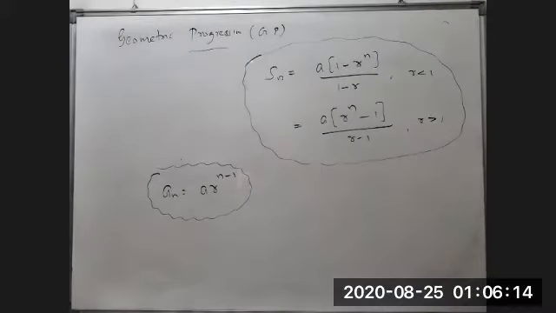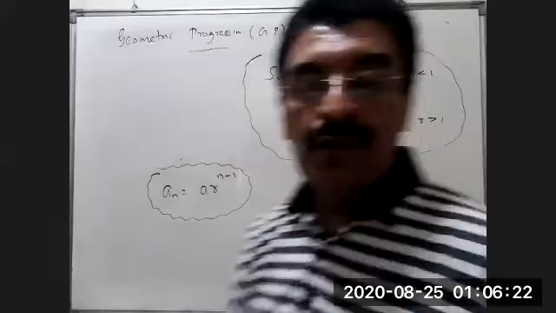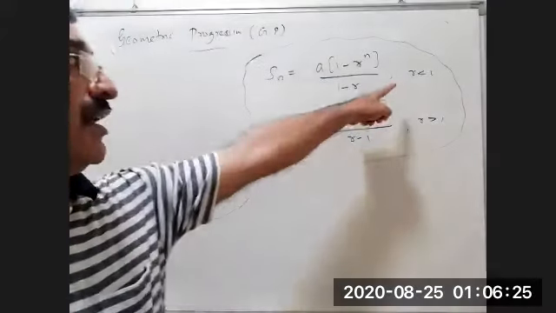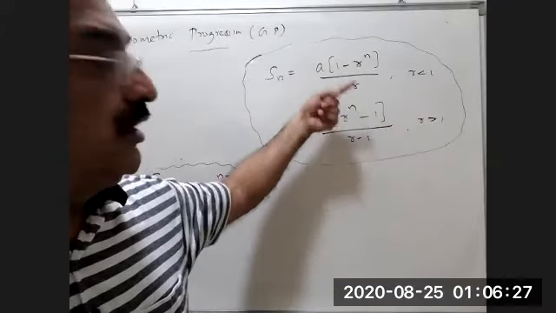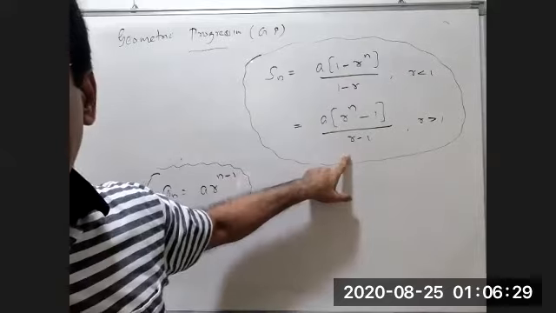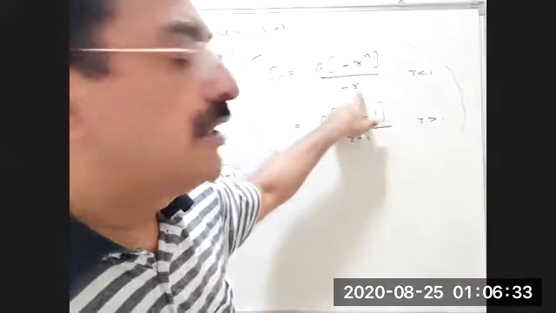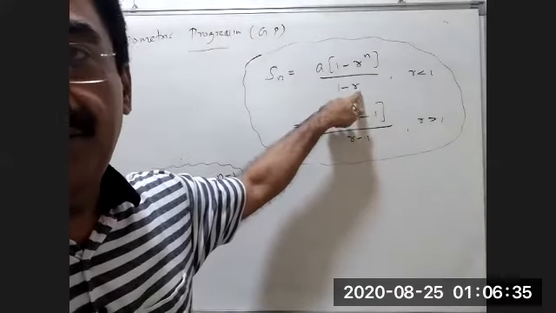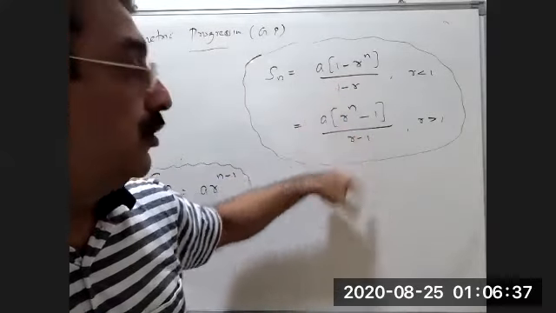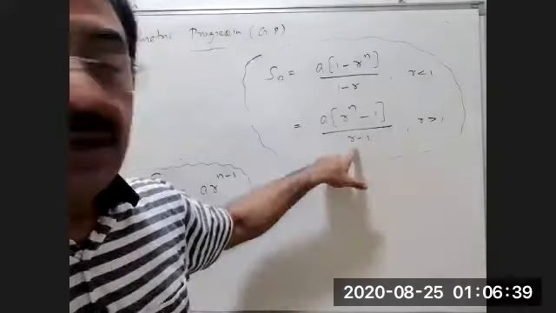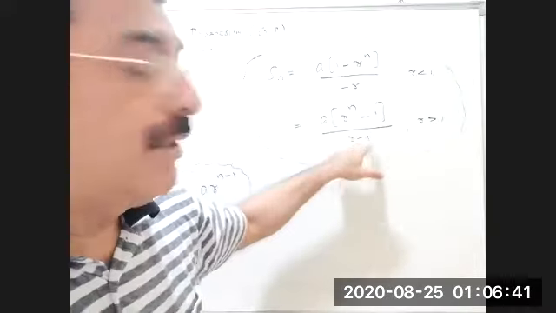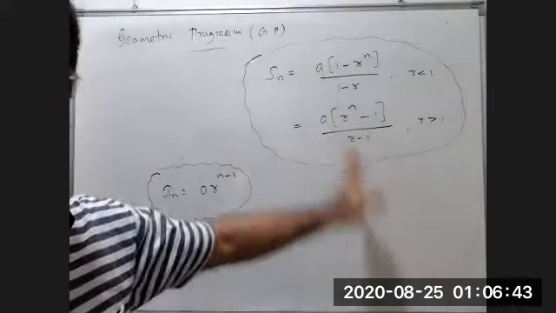Sn, we have two formulas. Of these two formulas, whichever you use, you get the answer. But if R is less than 1, using this is better. Even if you are using this one, we get the answer. It's a different thing. Why is this better? If R is less than 1, 1 minus a number less than 1 remains positive. So the denominator will always be positive. Here, if R is more than 1, R minus 1 is positive. That's why we use this one.